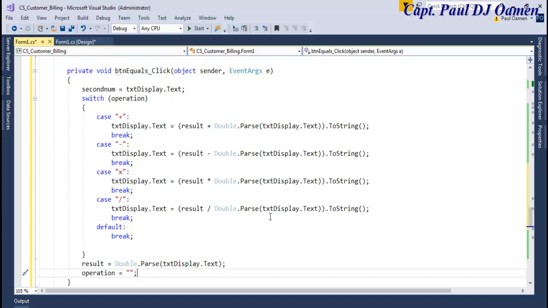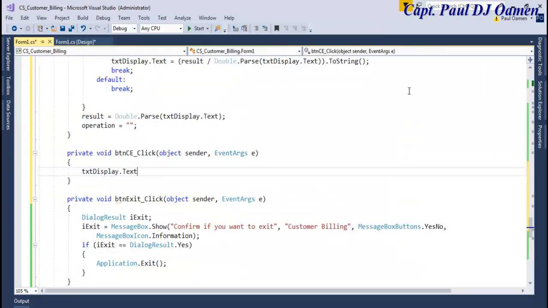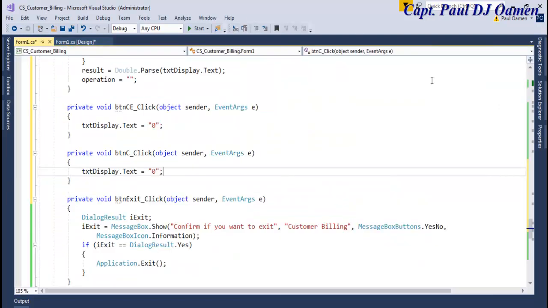Okay, one other thing that's left for me to do would be the clear function. So let's copy that. Let's come in here, double click on this, and paste that in there. Let's say clear. And might as well use the same thing for this one as well. Paste.